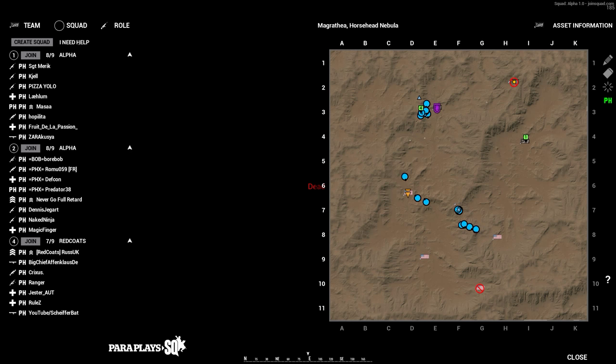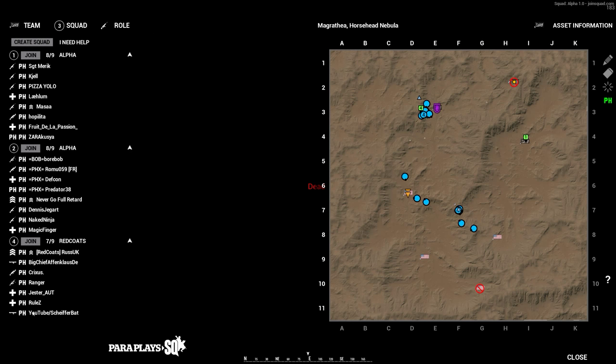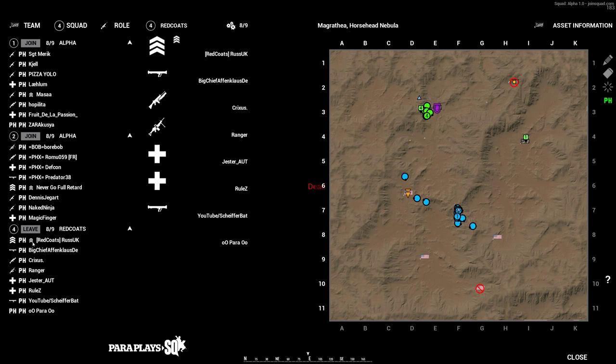I need help. We all need a little help, don't we? So there we are, I've created my own squad down here, 1 of 9, and I'm in squad 3. Now we're going to leave this because the whole basis of the game is team play and to join a squad, and as we've got 3 squads here, we can join these guys. This one's got 7 of 9. Redcoats, I know these guys, I've played with them before, lots of good team playing here. So we can join their squad, squad 4.